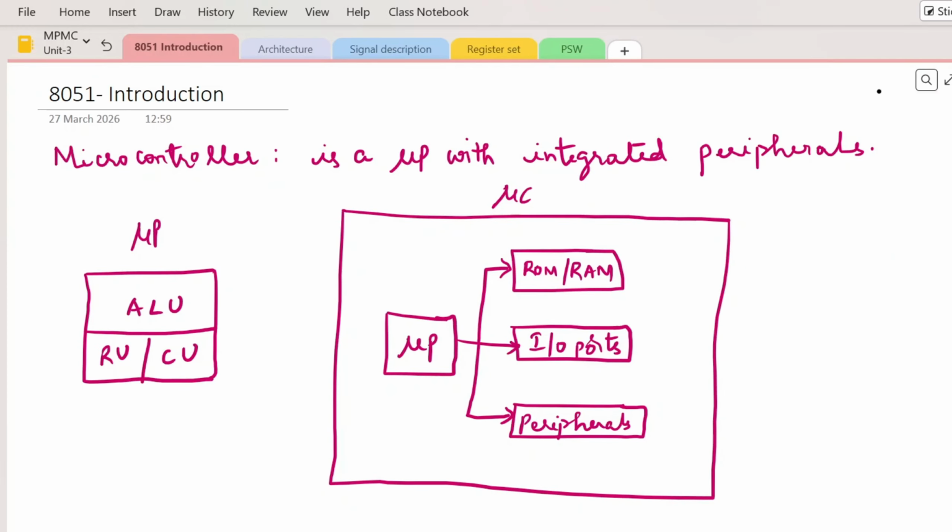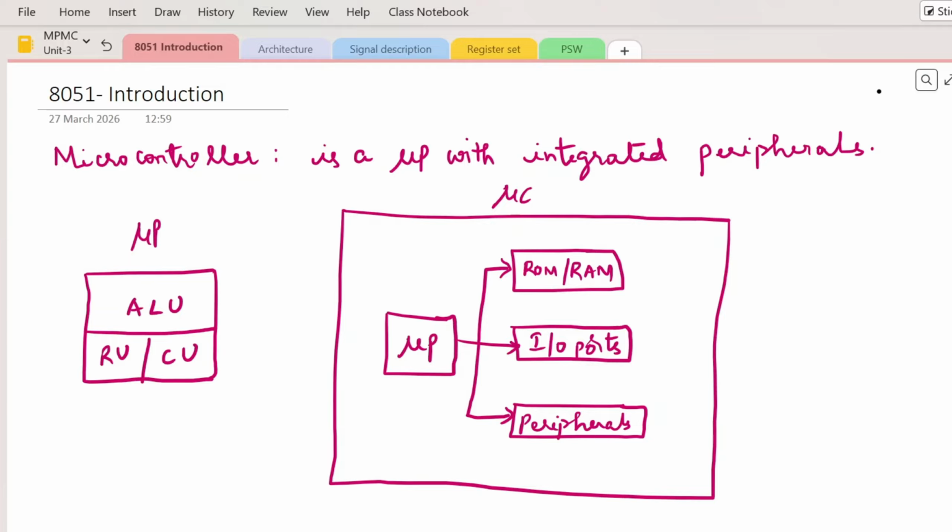In the previous videos, we have discussed a microprocessor, especially the 8086 microprocessor, its architecture, pin diagram, register set, and instruction set used to program that microprocessor, addressing modes, the interrupt vector table, and so on. In this video, we are going to discuss a microcontroller. First of all, we will discuss the introduction to the 8051 microcontroller.